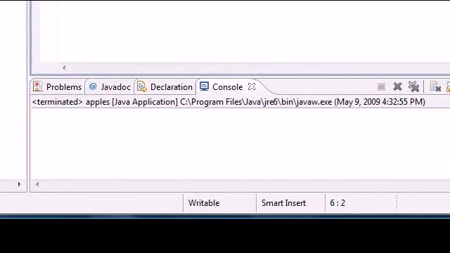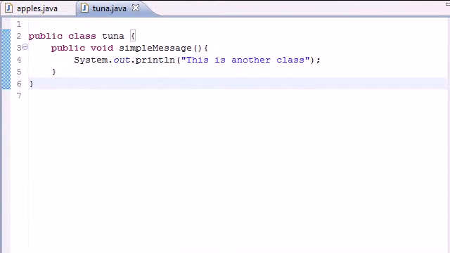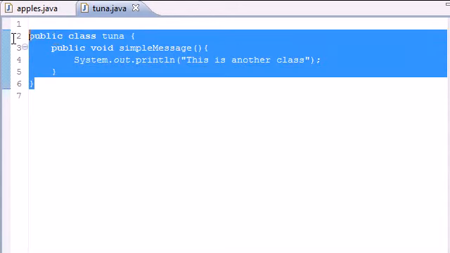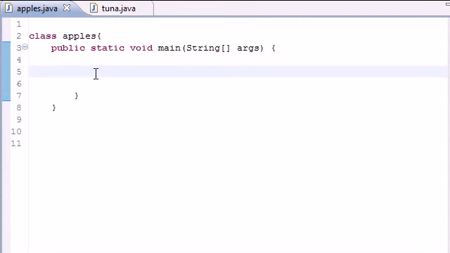This is because I told you guys, anytime you run a Java program, it looks for the first thing that says main and runs it from there. As you can see, you don't have main anywhere in here, so it doesn't really know where to look first. So in order to use this class, we need to use it in main. Here is our main method right here, and it's in the main class. Remember, this is the main one that we used before. The other one is the new one that we built.